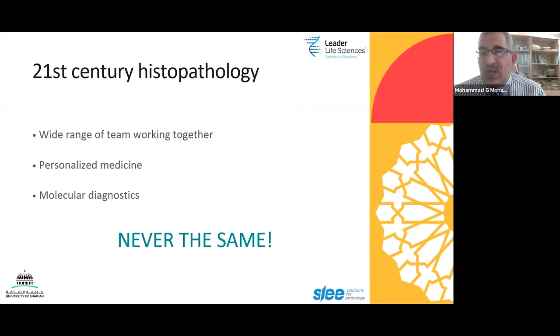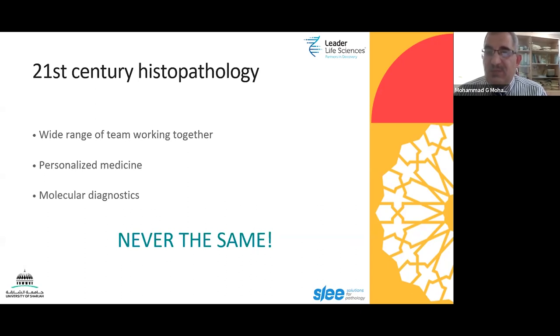So now, as we are in 21st century histopathology, you can realize that this is not only the work of one technician. It's teamwork. There is the resident pathologist who does the trimming. There is the technician who, along with the pathologist, determines how the tissues are going to be oriented in the cassettes. Also, there is the technician overseeing the preparation process. Then there is the staining, and all of these processes need to be looked at carefully.